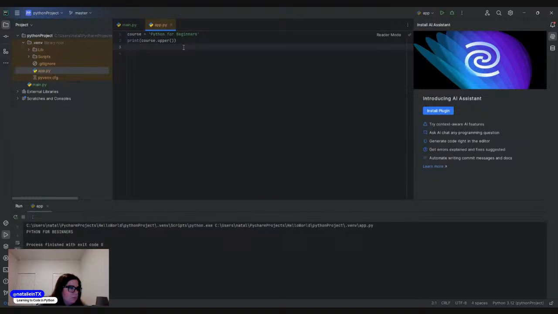Now, similarly, we have another method called lower for converting a string to lowercase. We have a method called find to see if our string contains a character or a sequence of characters. For example, here we can pass y, and this will return the index of the first occurrence of y in our string. So in Python, the index of the first character in the string is 0. So here we have 0, 1, 2, 3, 4, and so on. So when we run this program, we're going to see 1 on the terminal. The index of y is 1. Take a look.